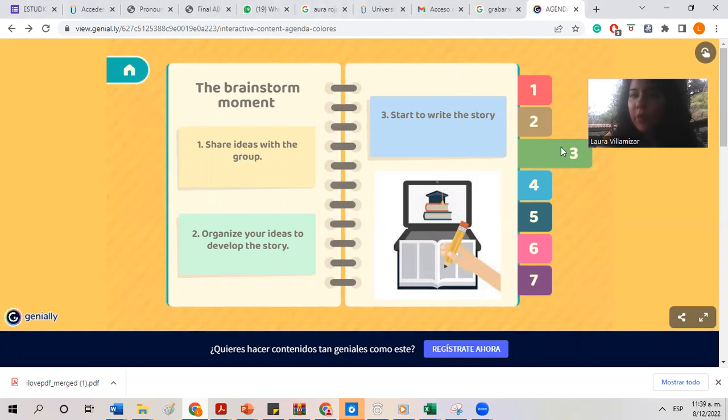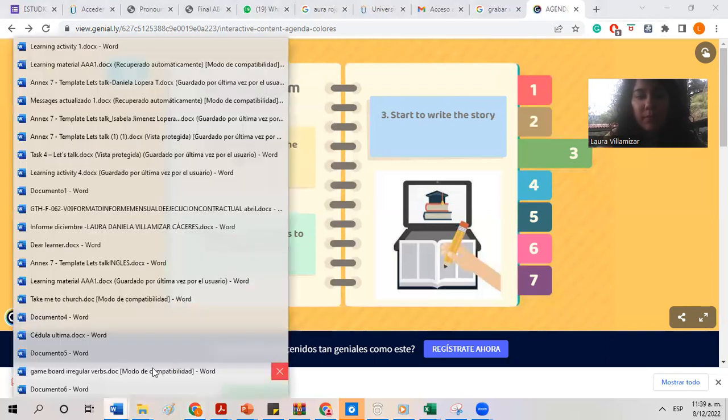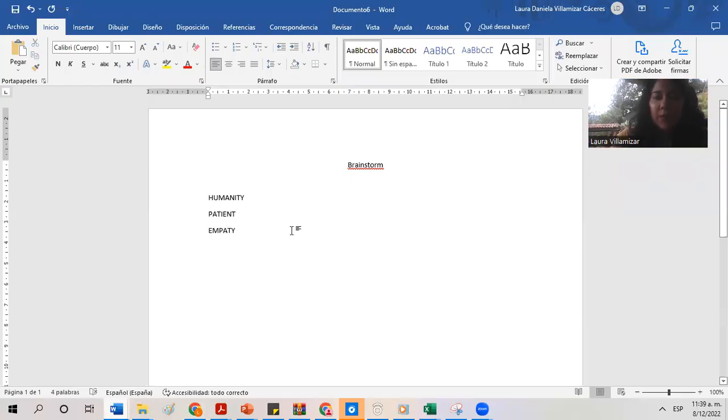So we're gonna start then to write the story, which in this case will be, we can start with a title. Okay, so for instance, it comes to my mind, the grumpy grandma, right? So this is gonna be the title of our story. So we're gonna continue with this title. From this title, we're gonna continue with this story. So we're gonna have some minutes in order to create the ideas, in order to create the story.